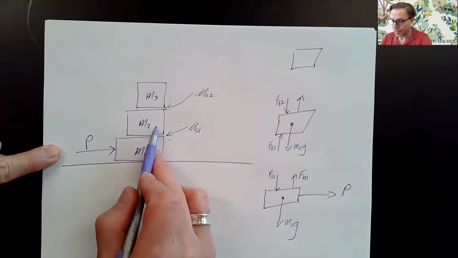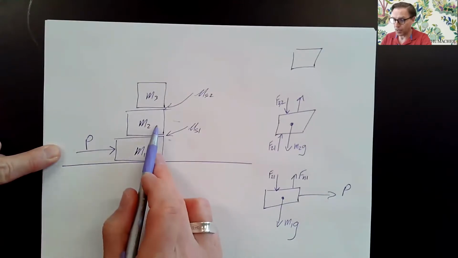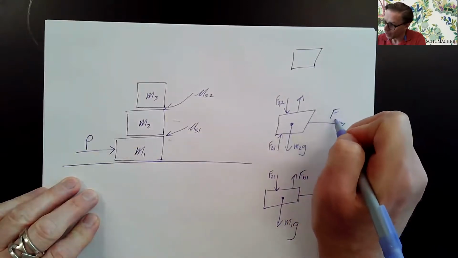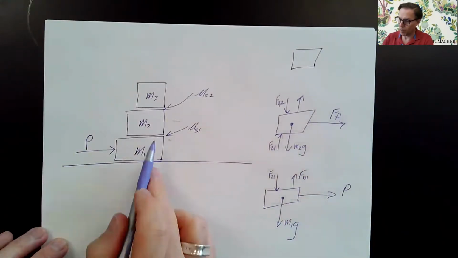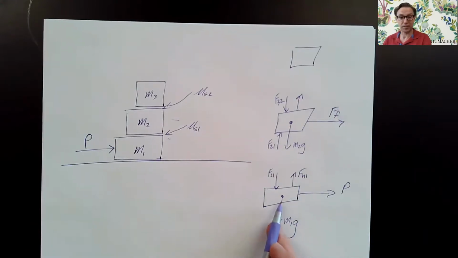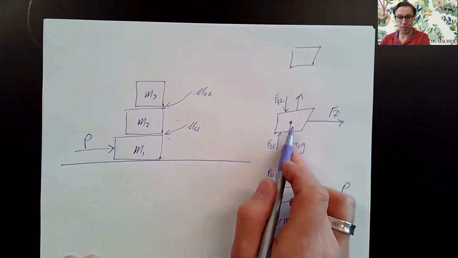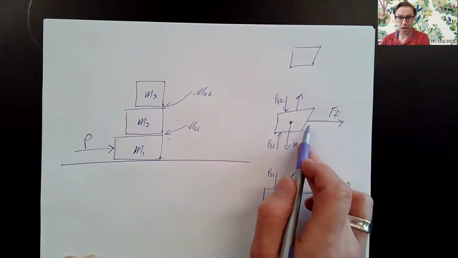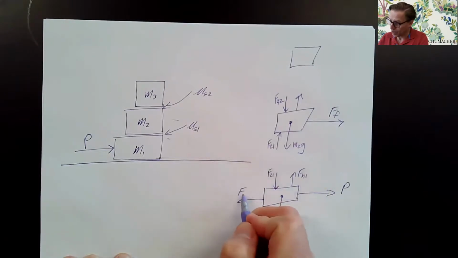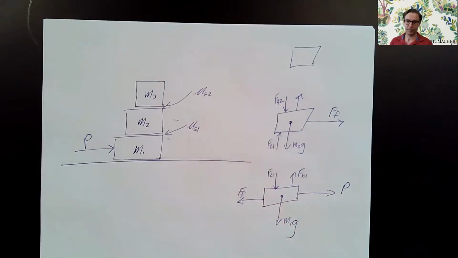All right. Now, this block, when I push here and I push them all to the right, who pushes this block to the right? This block pushes this block to the right. That's how it goes to the right. And so I'm going to call that a frictional force. M1 pushes M2 to the right. That's a frictional force. All right. Now, I told you there was one more force here. If this block pushes this block to the right, then this block pushes this block to the left. Action, reaction. And that's going to matter in terms of our equations.